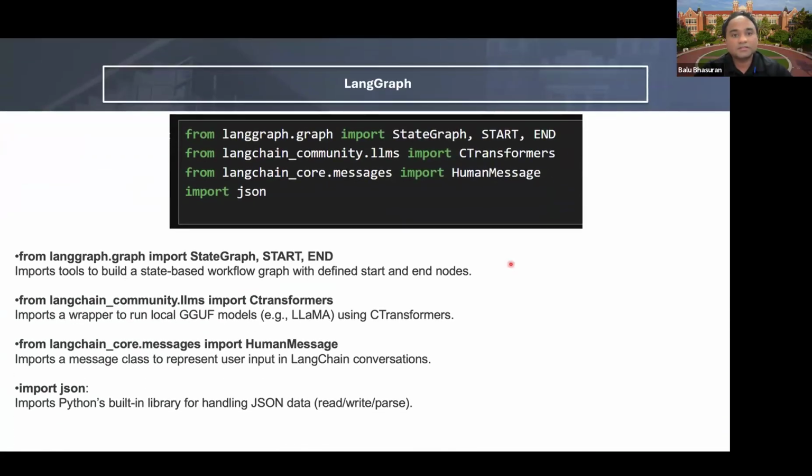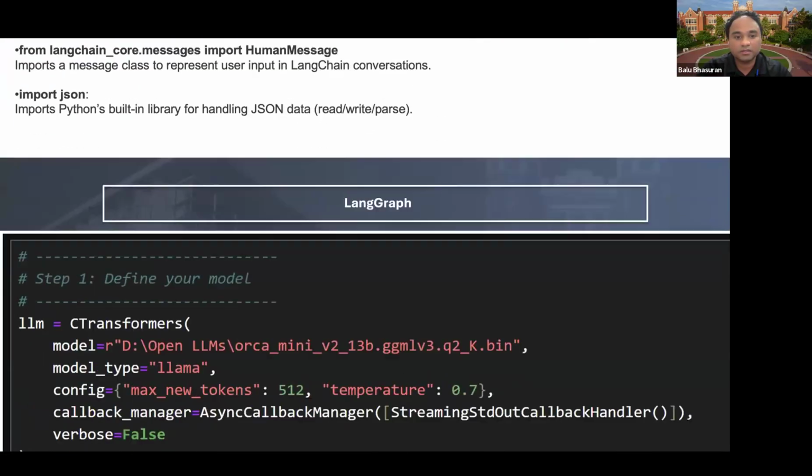In order to do that, there is a slight change from the previous one. We are using LangChain, but here we are adding LangGraph to this. LangGraph gives you a start, end, and a state graph where you can say which model to invoke at what point in time and how to interact multiple systems together. All the LangGraph tools are in langgraph.graph. LangChain and LangChain messages are for interacting with the transformer model. Then there is a Python built-in library for JSON data. This can be CSV or any data you are working with.